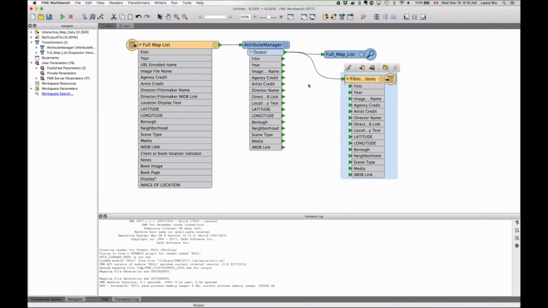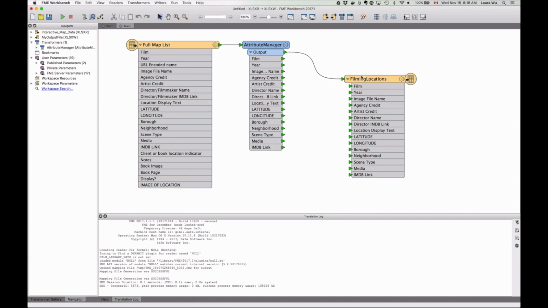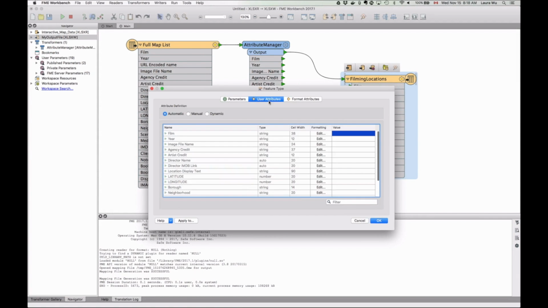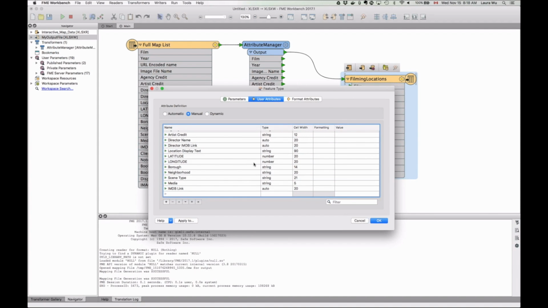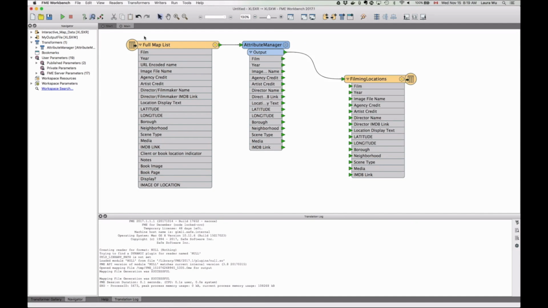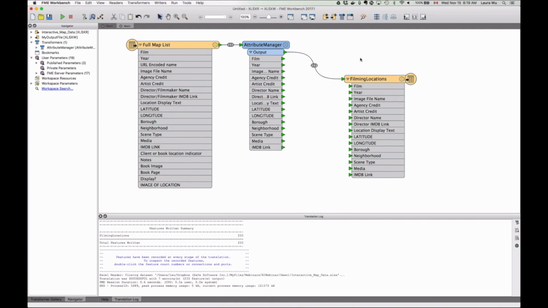Then I can connect this into my workflow. So once I connect that up, you see all the attributes populate in that output. And you see it's just the attributes that I wanted and not the ones that I don't care about. I can come in here as well and change the attribute types if I wanted to. So I could switch this to manual and change these if needed. So if there's some number formats that I think should be strings or something like that, I can adjust those. And then since I'm connected up now, I'll run my workflow. And this time it'll create the output as defined.